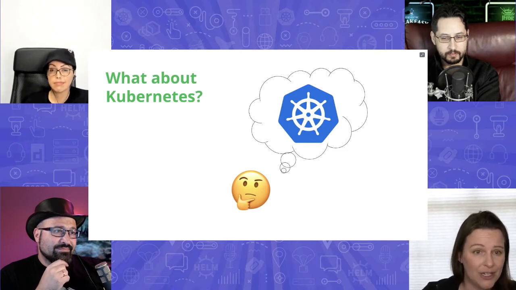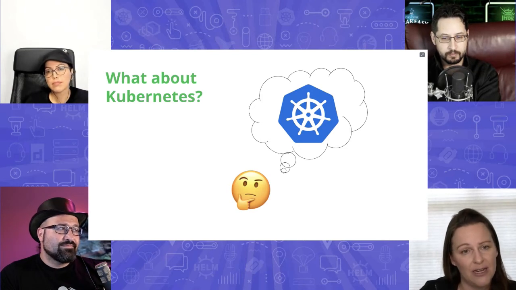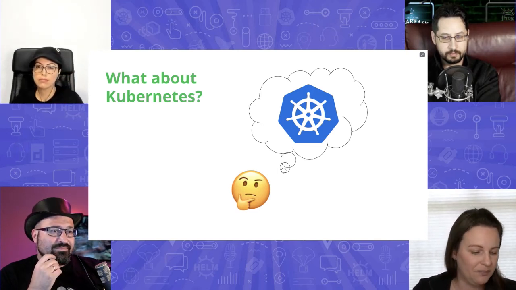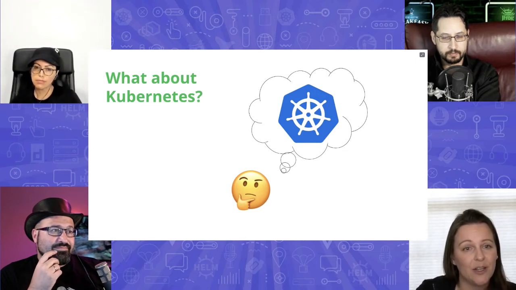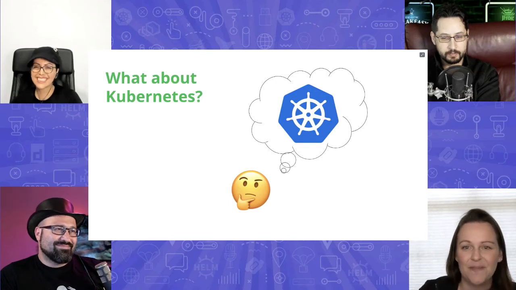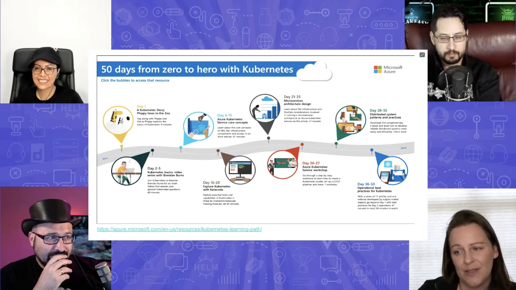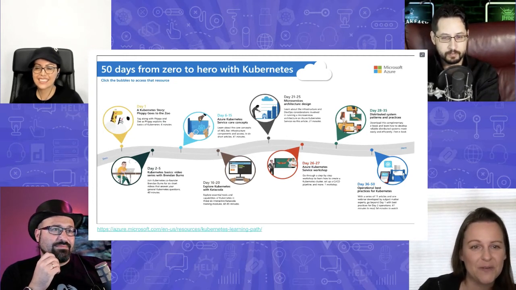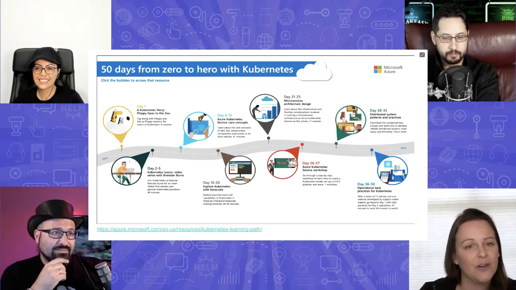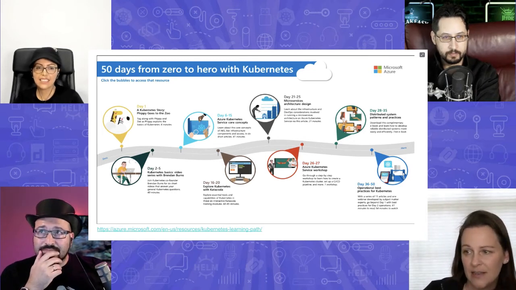There are also managed solutions. Once you understand how Kubernetes works, knowing the big lift of managing clusters, you might want to consider managed solutions available from all the big cloud providers — Azure, Google, AWS. They're making them easier and easier to use day by day. If you're curious and want to know more, there are a ton of good resources out there. My absolute favorite is '50 Days from Zero to Hero with Kubernetes' provided by Azure. It sounds overwhelming, but each point is just a single blog post or little video. Day one features children's books all about FIPI, a PHP app learning how to live in Kubernetes land — written as a children's book to teach you the basics.